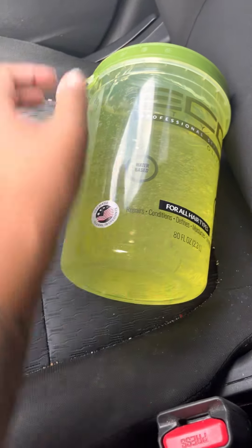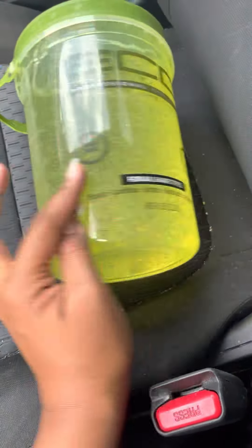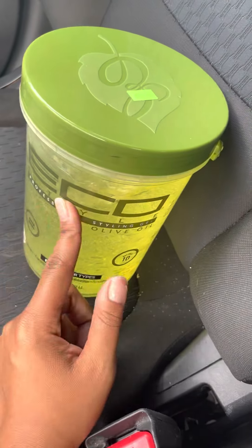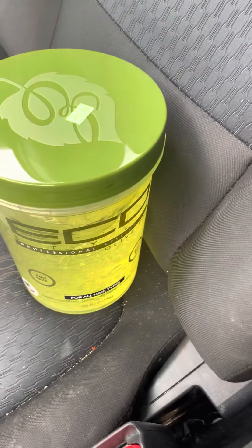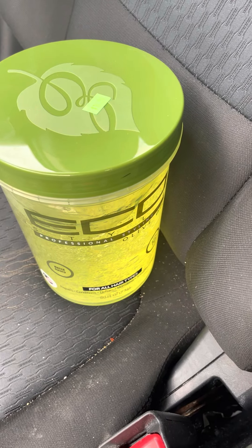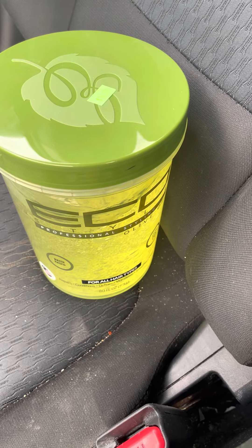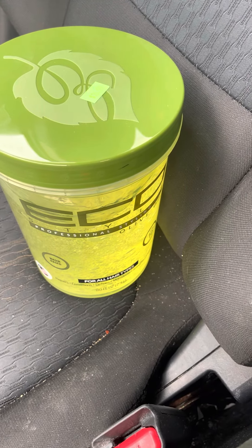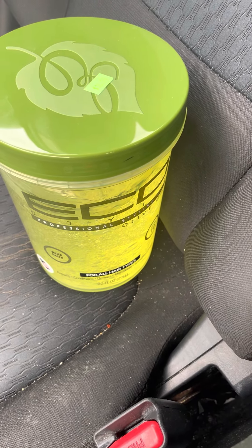I had to get this big 80-ounce thing of gel. This was $17 — I remember the last store I got it from it was only like $10 or $12, but everything went up. This is going to last me months because I hate having to keep going back for gel, especially now that the girls are going to be wearing ponytails. It works well on the small girls' hair because it's very soft and lays their edges down nicely.